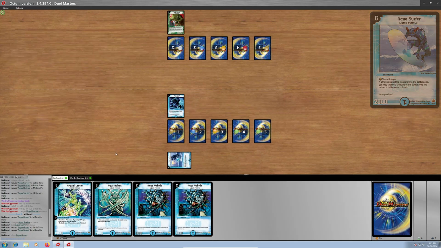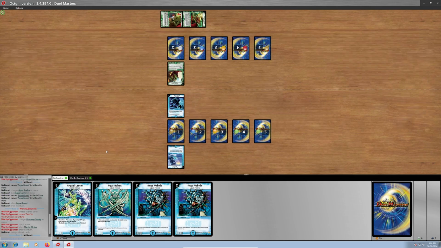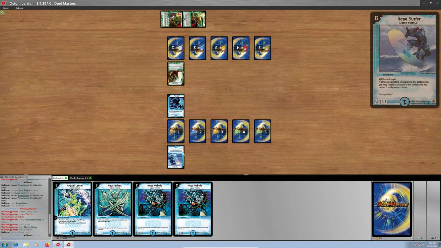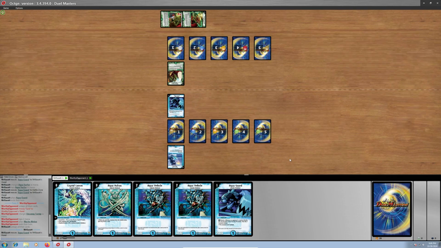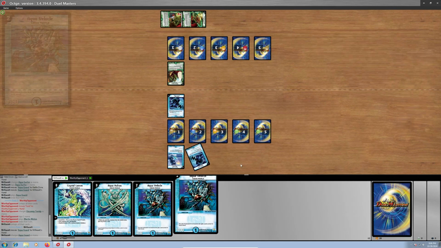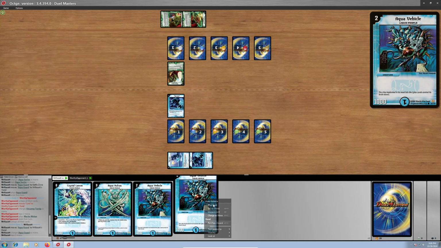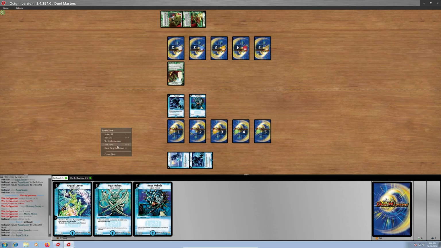And then we have to pass the turn to our opponent, so we have to right click and hit end turn. So our opponent took his turn as well. As you can see, when he ended the turn, our mana automatically untapped. So there are some things that are automated in the client, but not a lot of them. So let's say that for our turn, we again charge mana, tap 2, and summon an Aqua Vehicle. And then we have to pass the turn to our opponent.